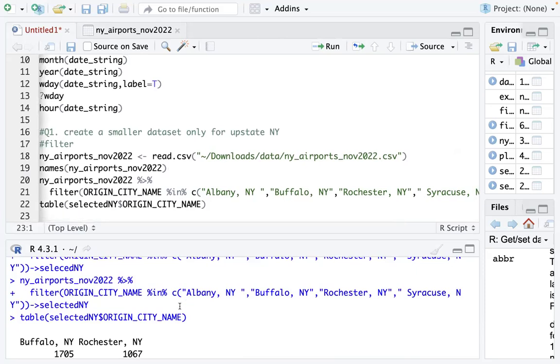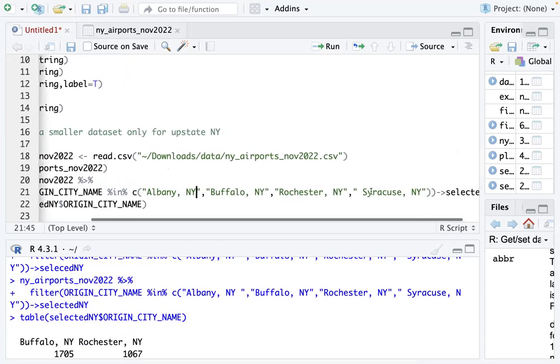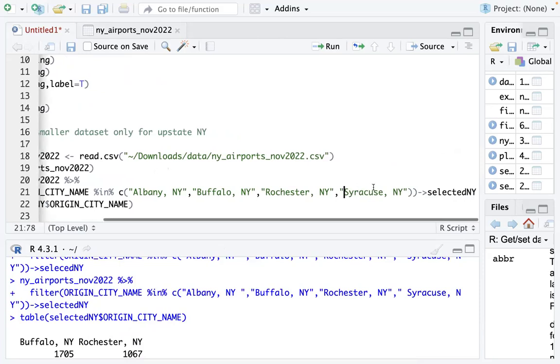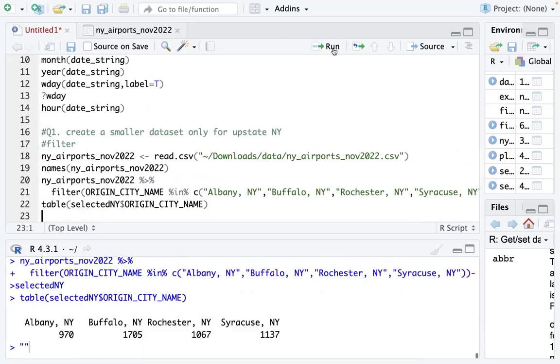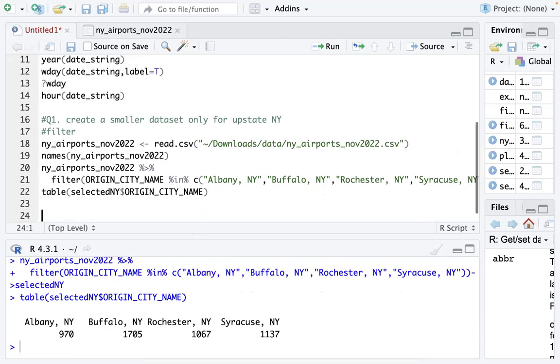So as you can see, I only had 2 of the cities. And I noticed that there is a space here and an extra space here, which is wrong. So I rerun those lines and I rerun the next line to make sure all 4 places were selected. And now the smaller data set is created successfully.